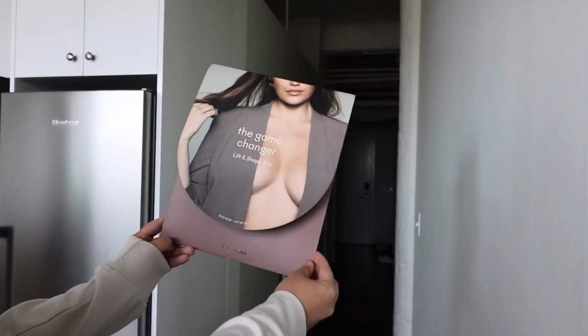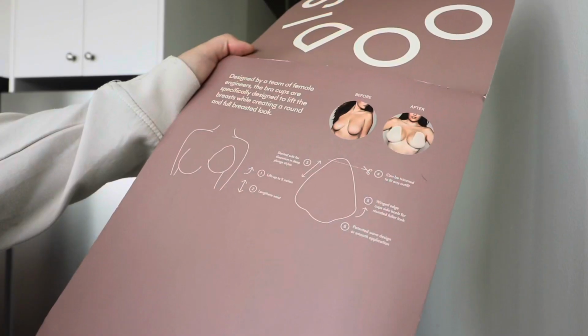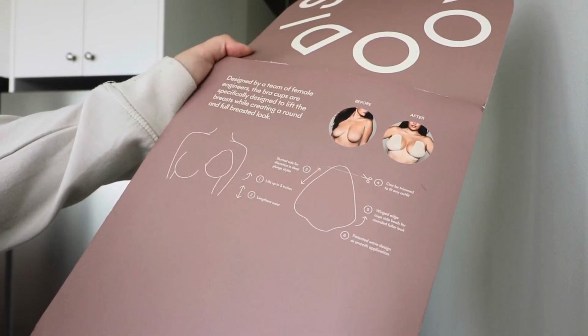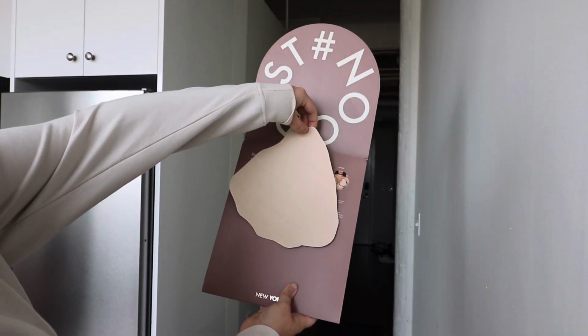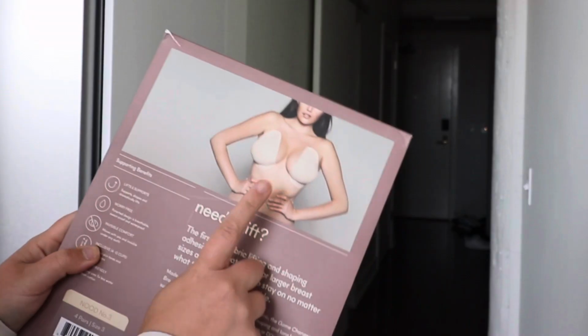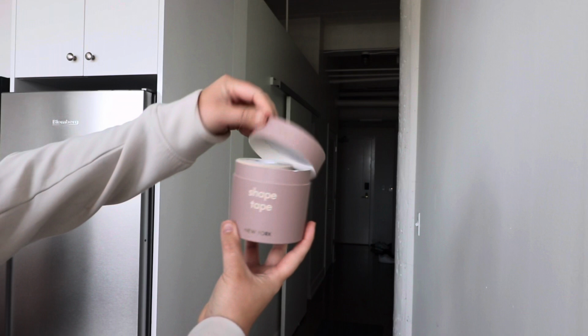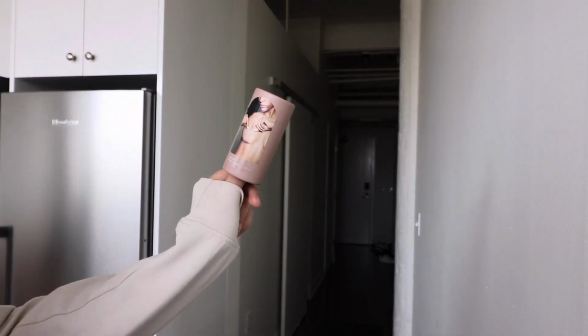So first up in this kit, there is the Game Changer Lift and Shape Bra. This is a ready-to-wear, backless, strapless bra, and it's made out of breathable, sustainable hemp fabric that's sweat-proof and waterproof. Definitely love hearing that considering I'm going to a concert. The kit also came with shape tape, which is boob tape, and also some nipple covers.